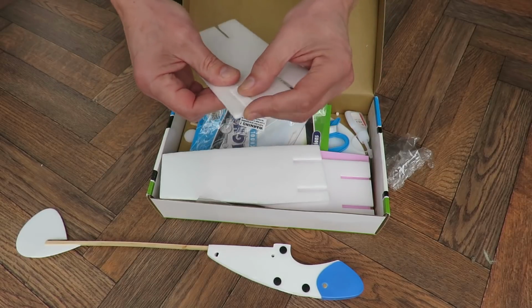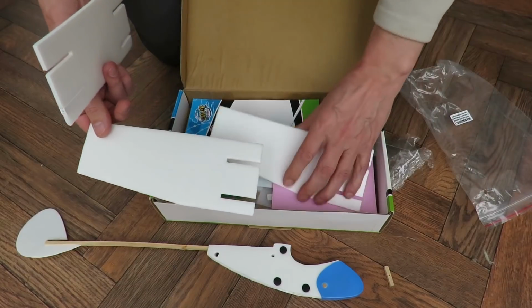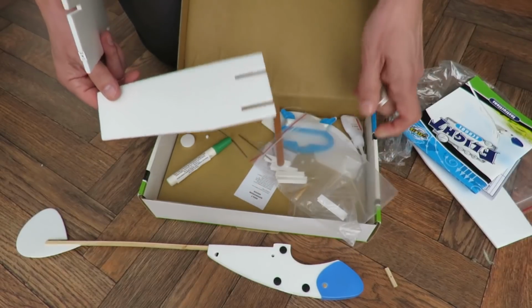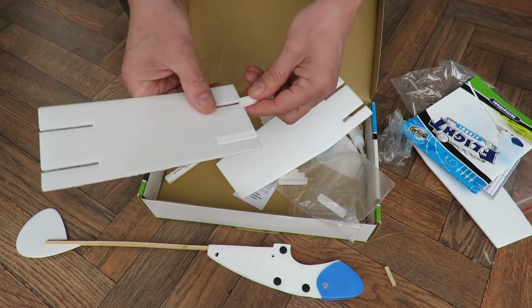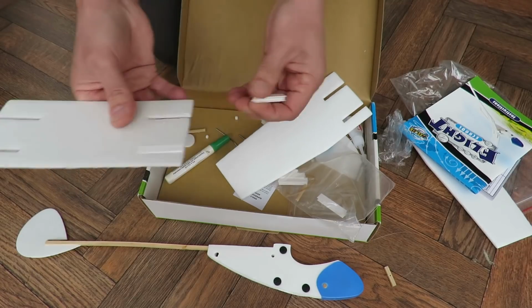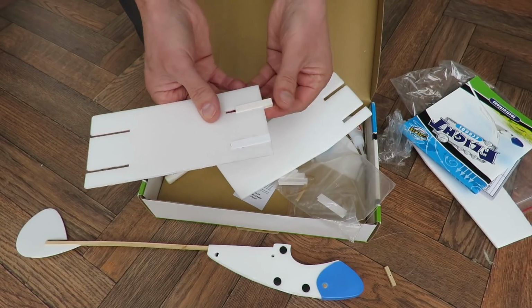We've got these little plastic inserts that go in the wings. I don't know if it's been used or not. A bit difficult to tell. Certainly it doesn't look like they've used this centre section.